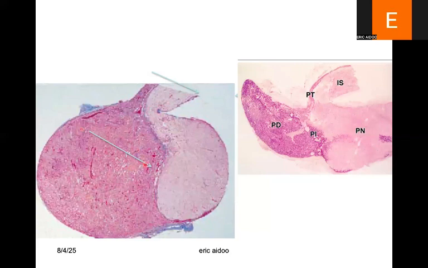So this also is depicting that's anterior, that is posterior. That is the infundibulum stem, that is a portion of the pars tuberalis. You can see the Rathke's pouch remnants as hollow structures, and that is the pars intermedia. Here, PD stands for pars distalis, which is the anterior pituitary, then pars intermedia PI, PT is pars tuberalis, and IS is the infundibulum stalk or stem, then that is the pars nervosa.